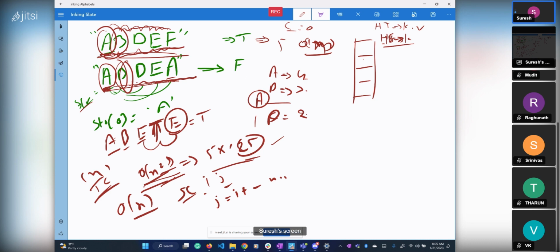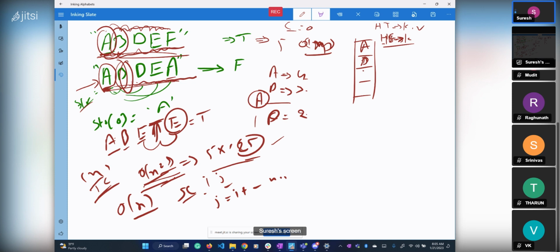Simple. Once you find a, put a in the hash table. Take this second string. Once you find b, put it in. But before putting, you check whether it is already there, because a hash set or hash table gives a beautiful way to look up in order of one. You need not scan the hash table one by one; it will just tell you whether it exists or not.